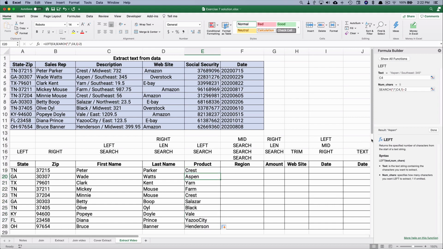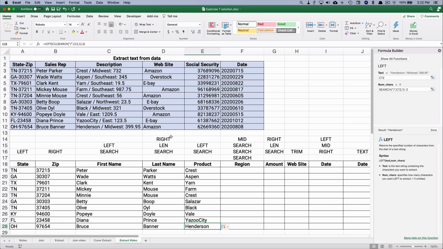So Aspen is 5 digits, Yarn is 4, but look at the ones down at the bottom. Yazoo City is 9, and Henderson is 9. So we've dynamically figured out where that slash is, minus the 2, and we figured out the length of the first word, which is our product name.